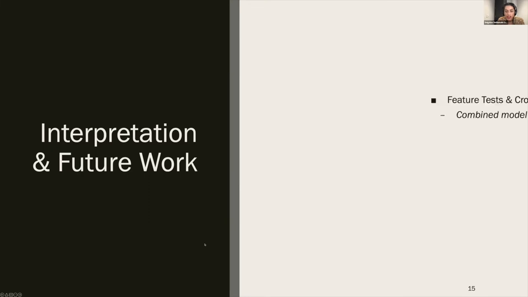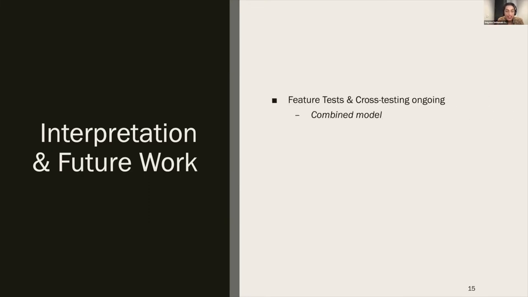So some things that are going on right now, we're still cross-testing. Once we determine whether or not these models are robust to subgrid physics, if they are, then we will be able to combine the two data sets together to create a combined data set model, which can expand our input parameter domain. We're also thinking about creating a separate neural network for the different wavelength bands and then combining them to create the SED output, which may learn the correlations between the SED at wavelengths close to each other better than this model that's trained on the whole SED.